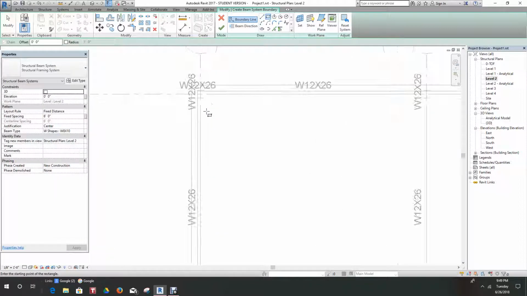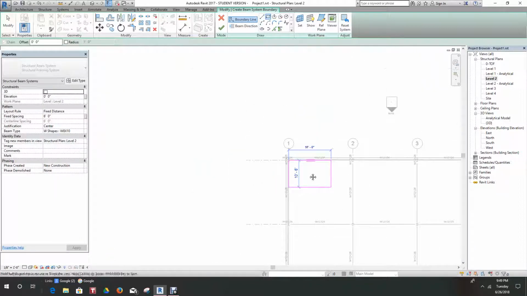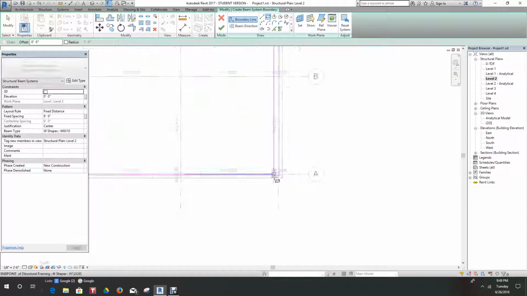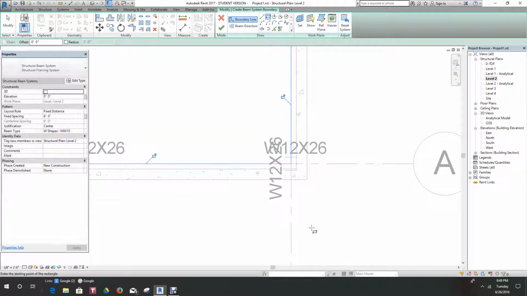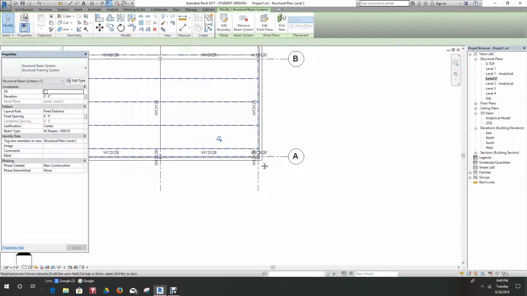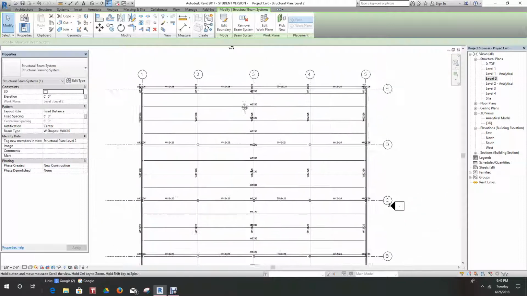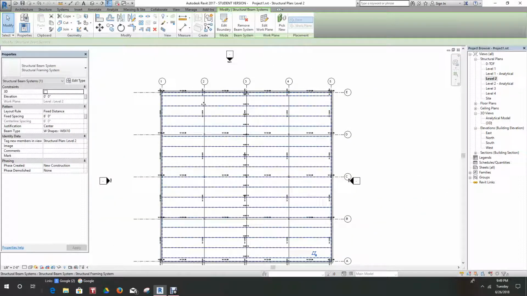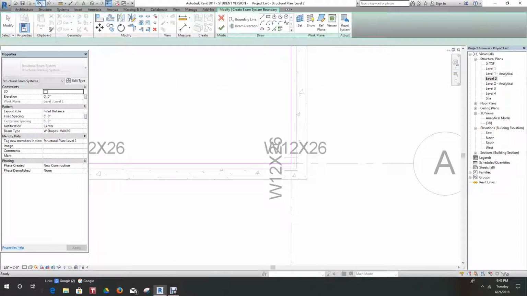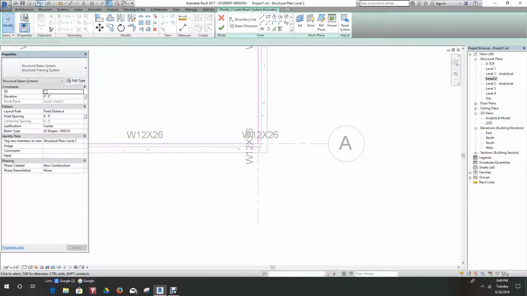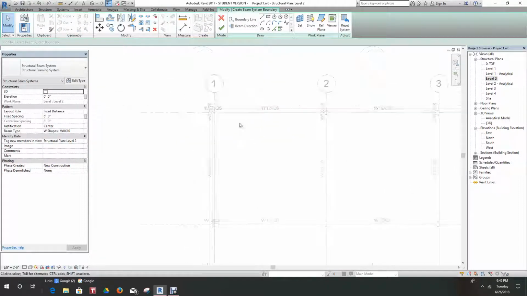We didn't look at this earlier. We can go to the center line of this beam and go all the way across, I think, and click finish. And it'll place all of our beams in. But we don't normally want to go that way because that's taking everything throughout. So in a real beam system, we want to do it this way. Automatic is better because what we can do, we can go here.